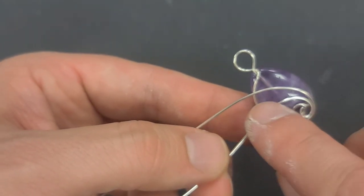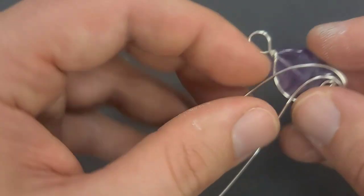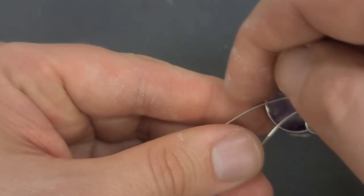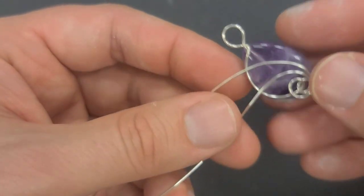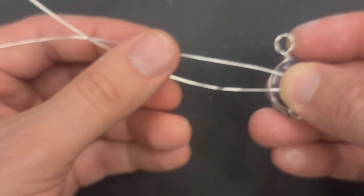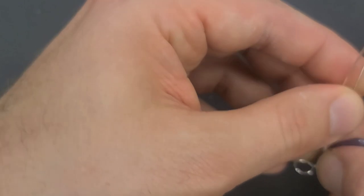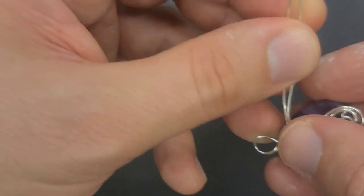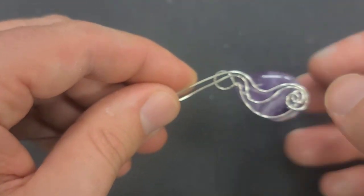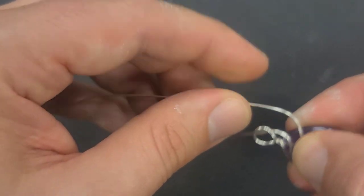Then I take these two strands and I have them either dance together or dance separately. And sometimes I'll have them go around the back of the stone and come back up the front. But eventually the goal is to get them to wrap around the top loop, which scarfs it. So in this case, I'm going to show you the most simple one. I'm just going to press my thumb tight. They're just going to separate a little bit and then they're going to come back together and just make a very simple, elegant curve like this. And that's it. And then they're going to curve back. And again, you can curve as many times as you want, up and back, but this is just the simplest one. And it still looks very elegant on this.